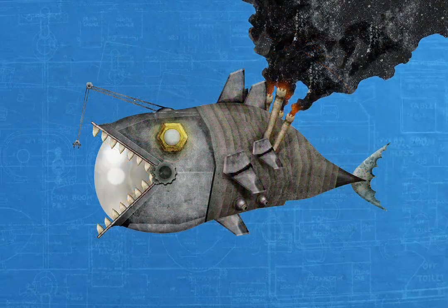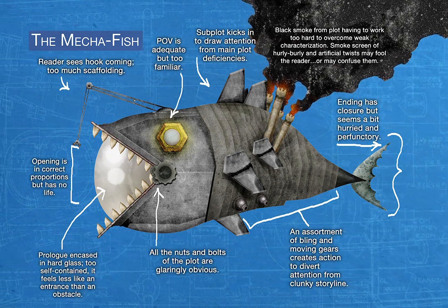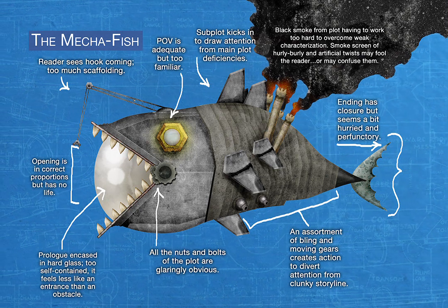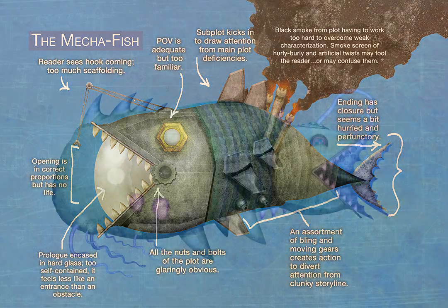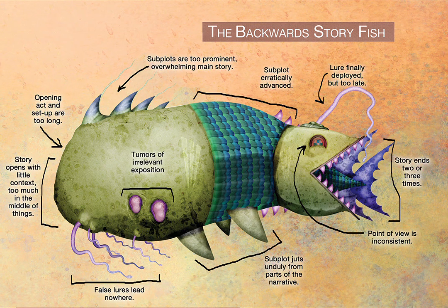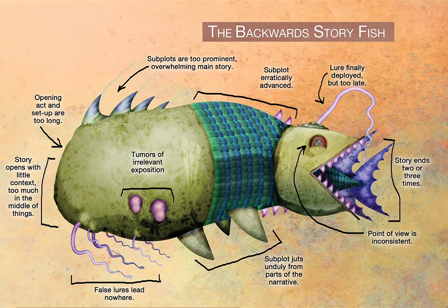One common way to create a messed up story fish is to be too mechanical. If you try too hard to create a good hook, you might find that your story is spewing black smoke. Maybe you haven't focused enough on your character. Maybe you just need to remember what's most personal about the story to you. Sometimes, too — mad scientist writer that you are — you might create something that is put together backwards, with some parts up front that you need later, and some parts toward the end that need to come forward.